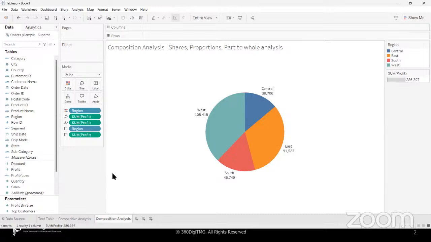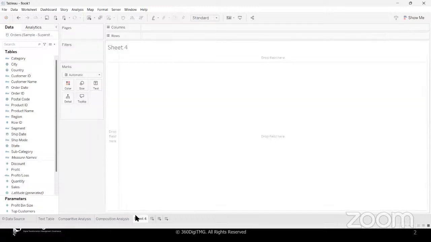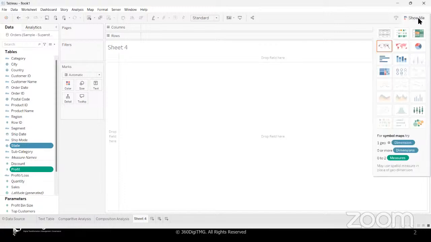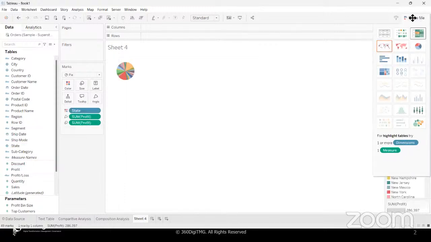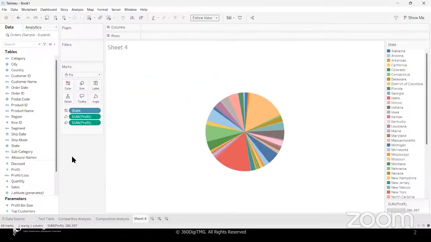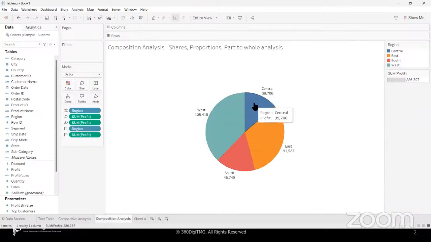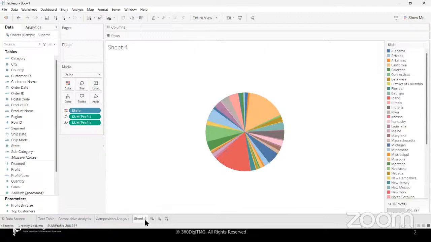Okay, but imagine a scenario where you have too many slices. For example, let's say I want a pie representing the profit from different states. Now I have data for 49 states over here. You will also agree when you see this chart that it is not that easily readable, at least not as easy as this graph. Definitely not as easy as this graph. There are 49 slices, and depending on the value, higher values with larger slices, lower value with smaller slices is what we think, isn't it?